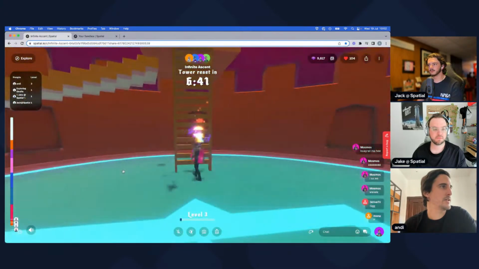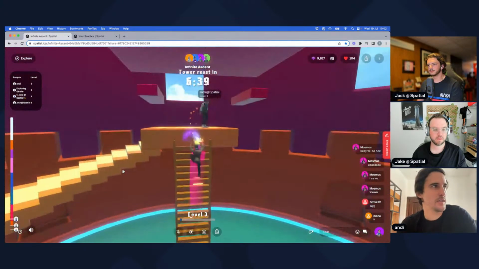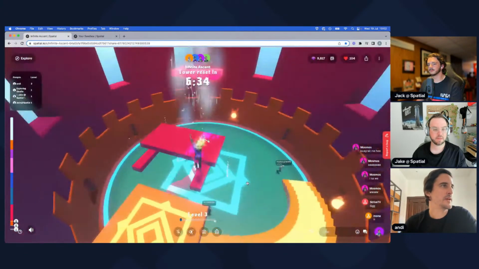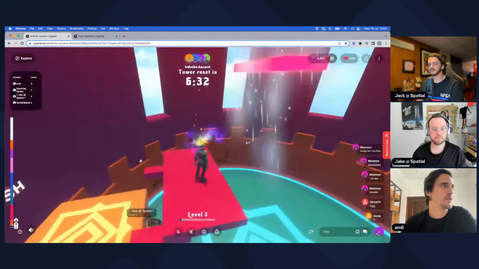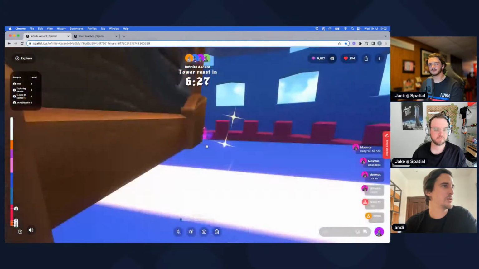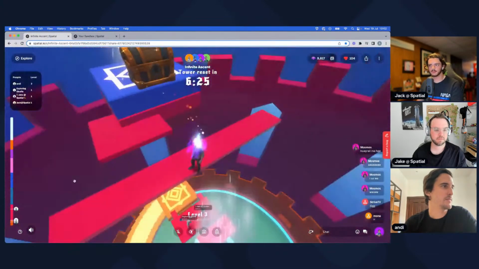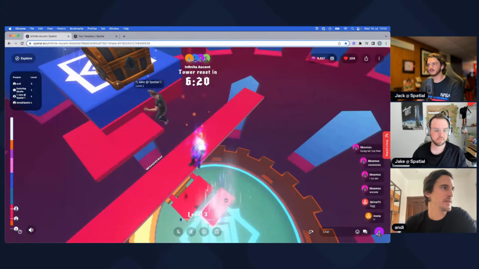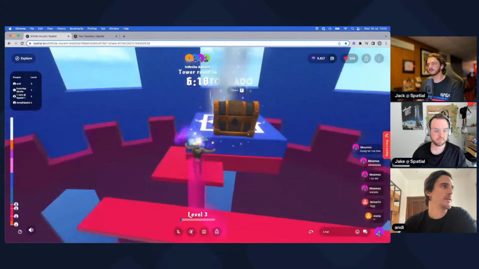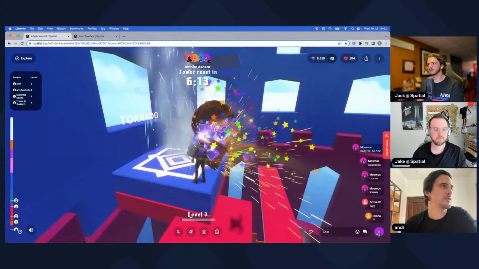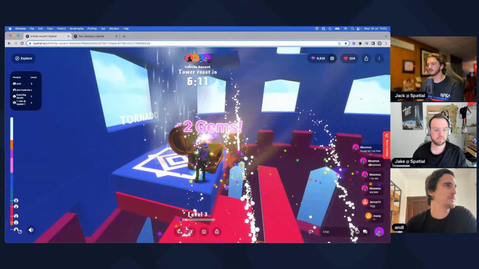After the 8 minutes expire, the tower recreates itself with a randomized version of all the obstacles. For example, the first obstacle section is called Whoosh, which is kind of hard because it has a floating platform that can kill you. Once you get up a section, you can find different chests, like this one, and this gives you both gems as well as level.